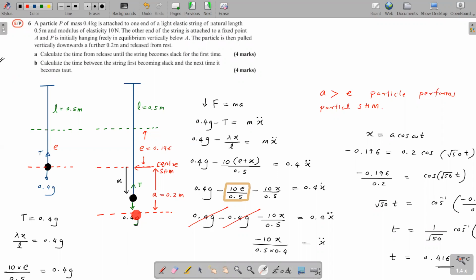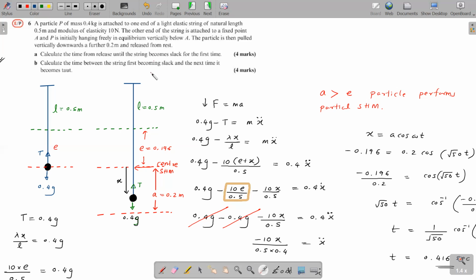Now you know the particle, you release it from the amplitude. It keeps increasing in speed until it reaches the center. At the center, it reaches V max. And then after that, it goes to the other side, decreasing in speed, and then it reaches the natural length. The thing is, it's not capable of going for the full amplitude because before going to the amplitude, you reach the point where the string becomes slack. So then at this point the SHM motion stops, and what happens? I told you previously, the moment the string becomes slack, the particle starts to move as an object moving freely under gravity. So from this point onward, your particle is going to move freely under gravity.